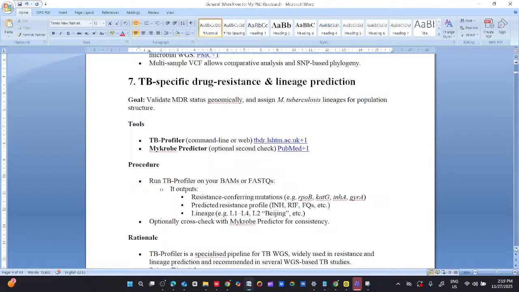Now, optionally, after you must have used TB-Profiler, you can cross-check with MicrobePredictor for consistency.